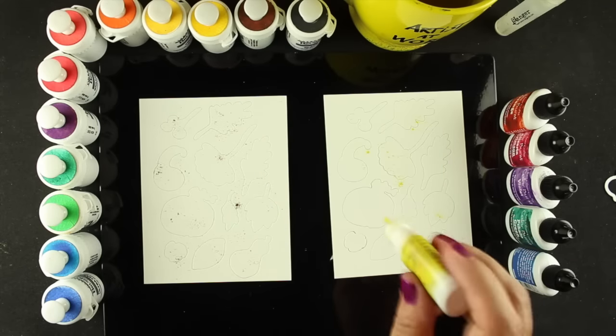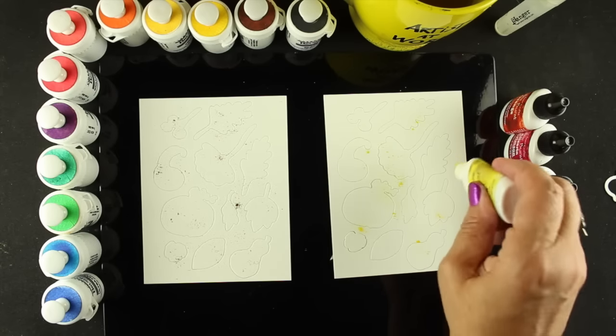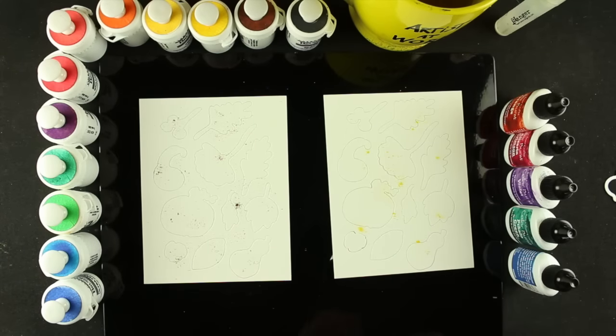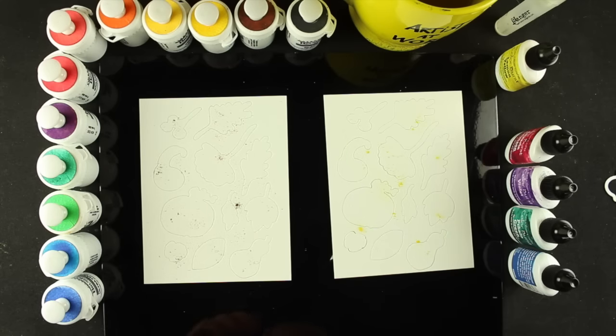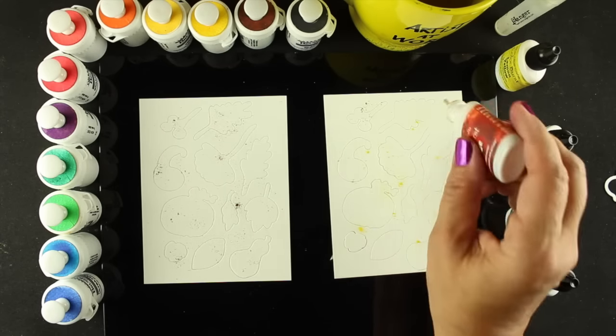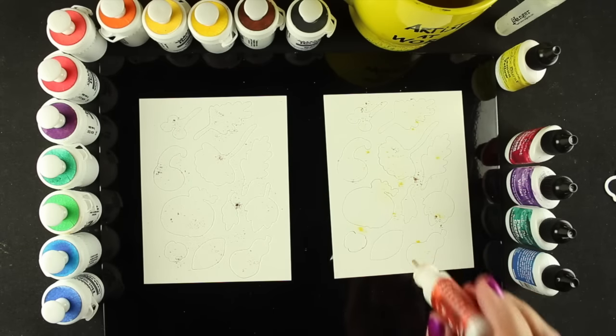So I took both of them and just sprinkled powder all over them. I didn't have apples to apples colors, unfortunately, because there's only six colors in the Colorburst. So I wanted to at least try to get close. So I'm kind of going for the yellows, the oranges and the reds and that kind of thing and trying to keep about the same amount of color, the powder on there.